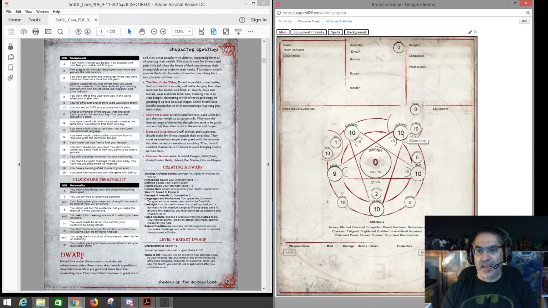Your intellect, and that is how smart you are. It also helps to determine how well you perceive your surroundings. And then you have your willpower, which is called wisdom in other games like D&D, but your willpower is your sense of personality, your internal fortitude, and your ability to shake off things that would otherwise tax your sanity. All right, so those are your starting attributes. And these will be modified as we get into the game, but as a dwarf, that's what you start off with, and that's what every dwarf starts off with.